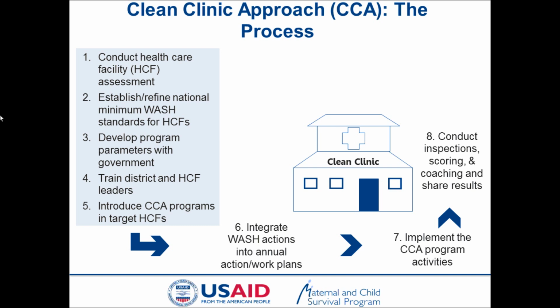Publication of results also allows communities to see the effort or lack of effort their facility puts towards improving WASH in healthcare facilities. In principle, it gives the public an opportunity to select which facility they may prefer based on cleanliness and quality of care measures. In other words, it helps communities seek accountability from the healthcare facility they frequent.